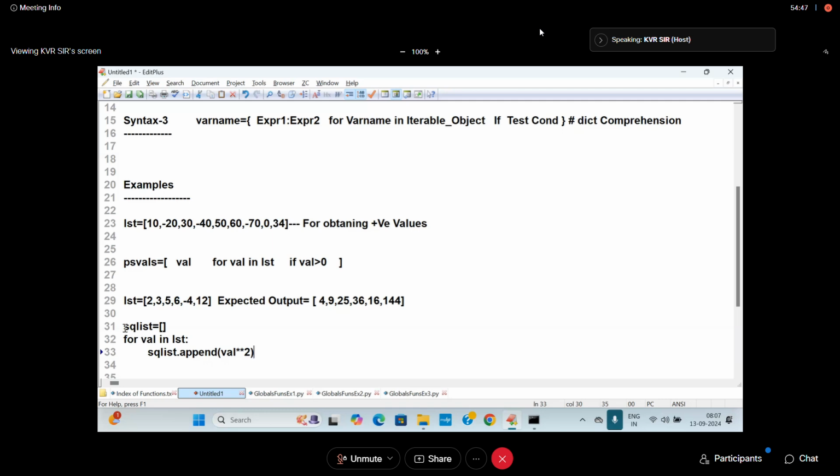I don't want to waste my time. This entire thing is what? SQ list is equal to, I want to write it. A for loop, I will take it. For value in LST. If condition I am not writing. Simply I will write what? Val star star 2. That's all. Finished. Are you able to follow?